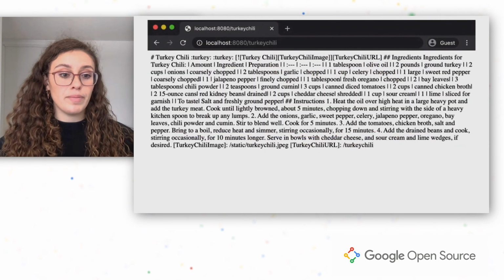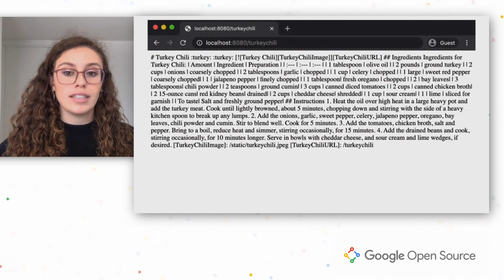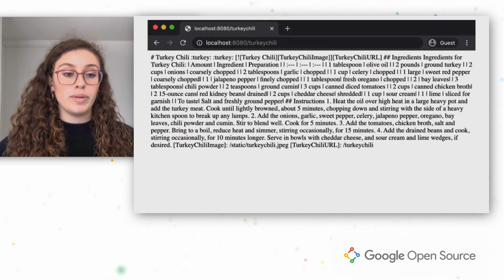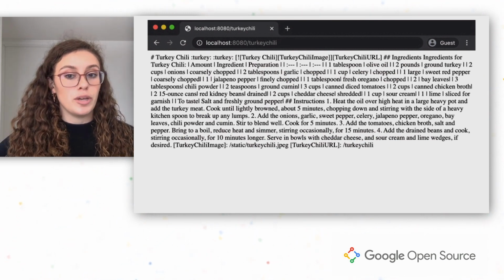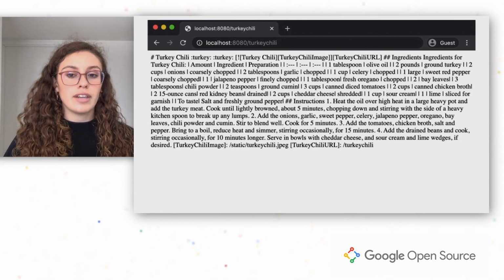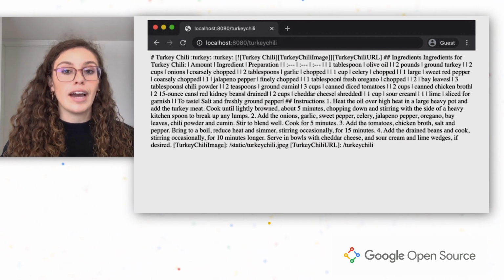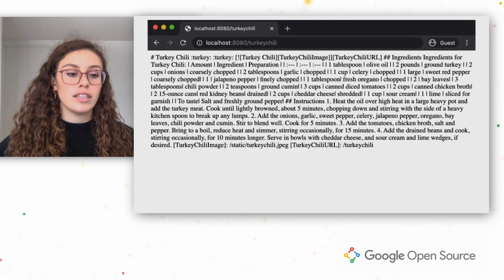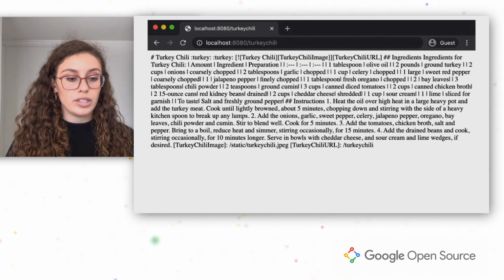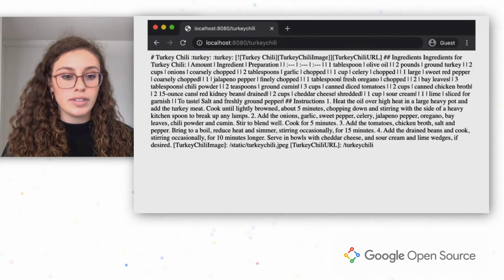Not too bad, we got something going, but the formatting isn't very readable. It would be really nice if we could actually render that markdown as HTML. So the standard library has gotten us really far. We've made an entire web app, but unfortunately, the standard library doesn't have a markdown parser. So Julie, how can I go find one?